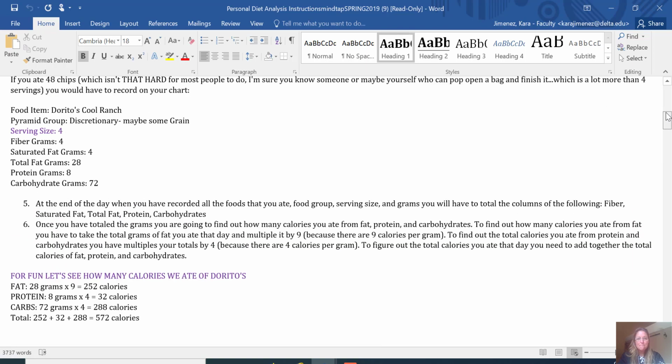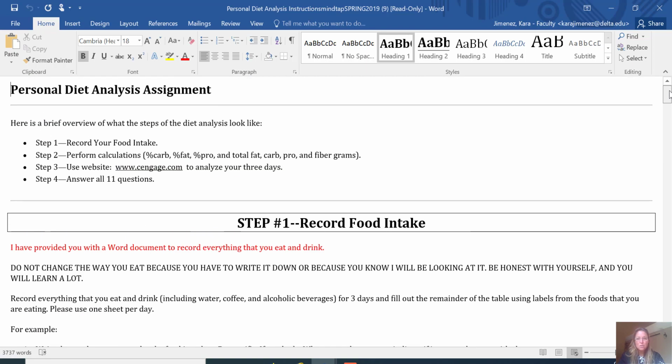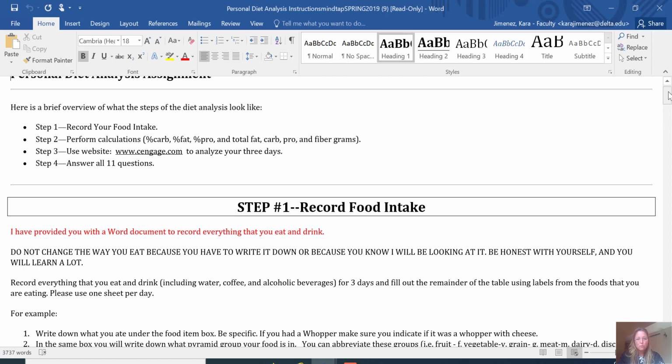So step 1 is fairly simple. It's just you sitting down and taking the time to record your foods. If you have a hard time remembering what you ate, I would suggest writing it down as you go through the day. Or maybe you're pretty good at sitting down right before bed and logging everything in that you had, starting from breakfast and on.